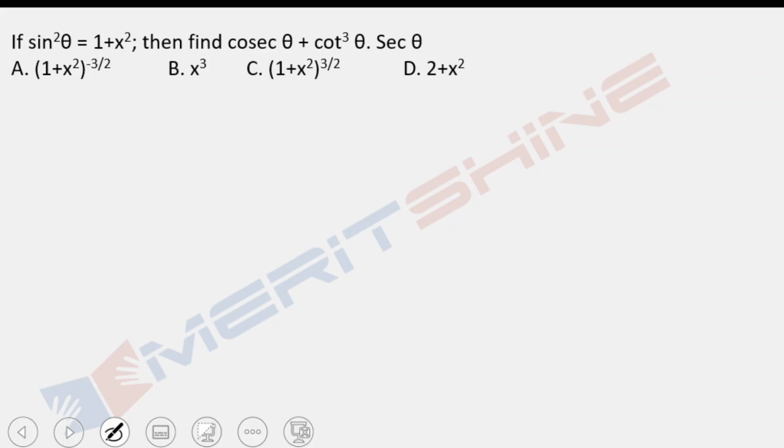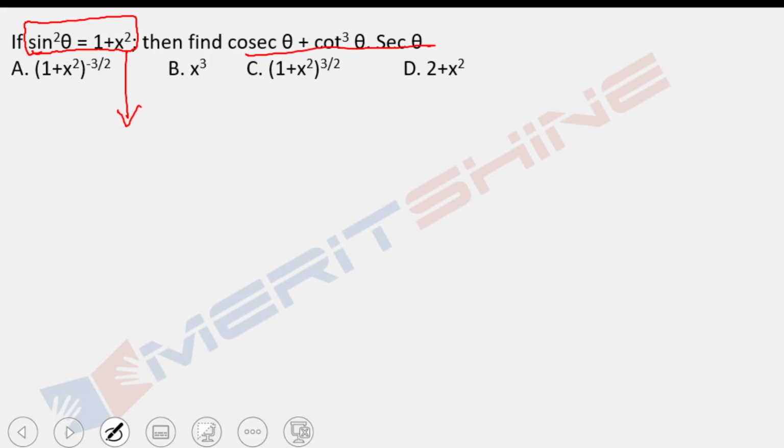Another question of basic identity based on conditionals. Try it out. Done? Okay, let's see. See here, this is what I say, a simple condition. In the last one, we had a condition which was not simple, so therefore we had to solve that. And obviously, therefore, it will take a little more time than this one where the condition is very simple.